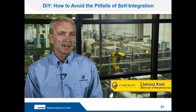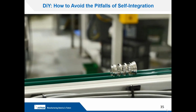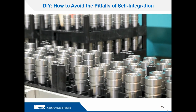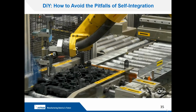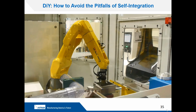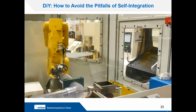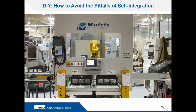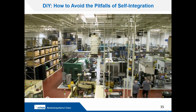We started making simple parts, screw machine components, screws and fasteners. In early 2000, we gravitated into more hydraulic components, spools and valves. We started working on automation probably late 1990s, and we needed to get to a productivity level that we couldn't achieve without putting automation in there. We have switched to FANUC, a robotic arm, and we never looked back since. Camcraft approached us at the right time in our business.